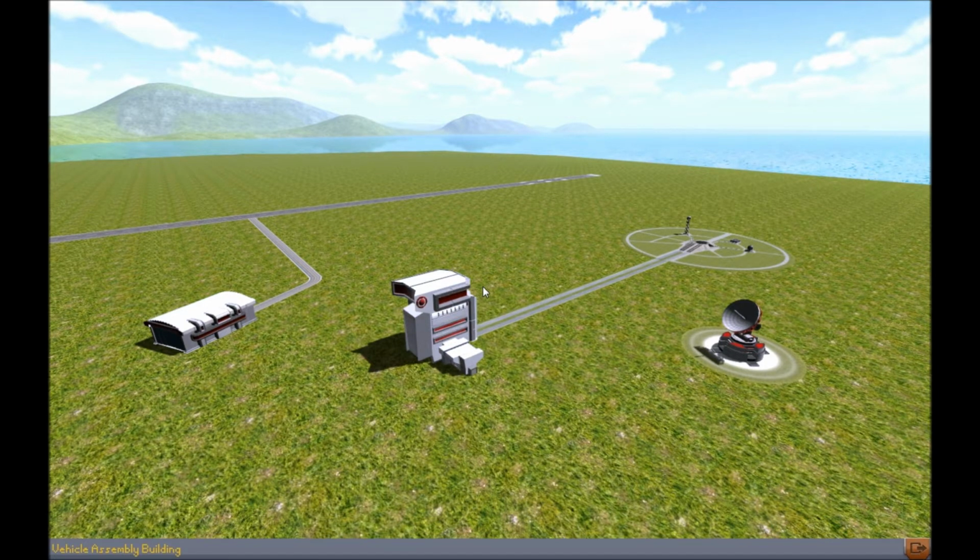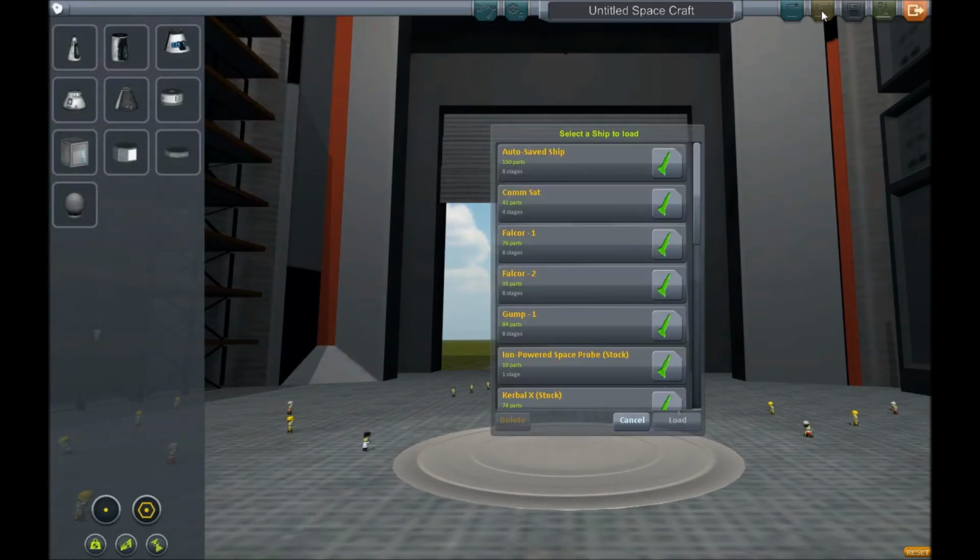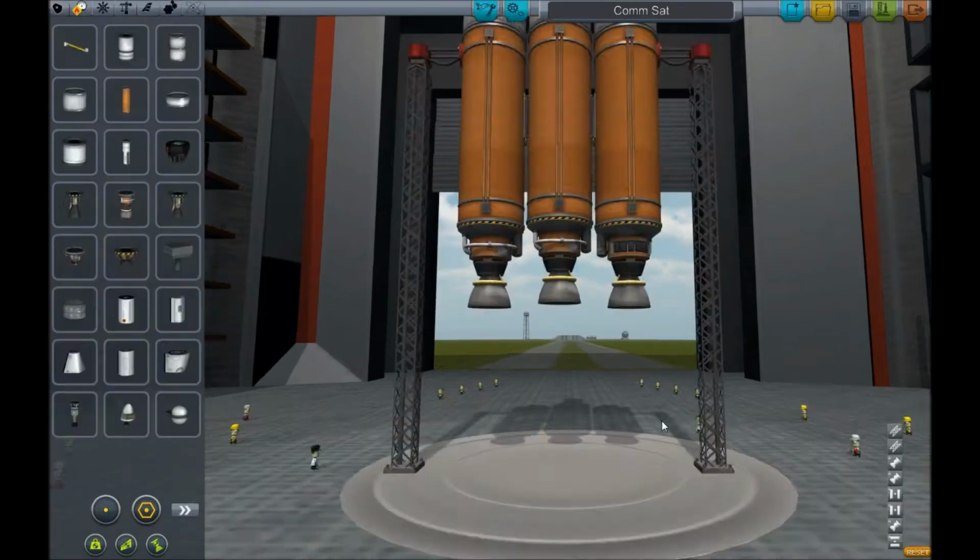You want to make sure you don't hit in flight, otherwise it deletes that ship from that flight. So make sure you don't hit in flight. Always hit Space Center. Okay. I've already got a satellite ship that I've built, so I'll just use that. I've already got one in orbit too.